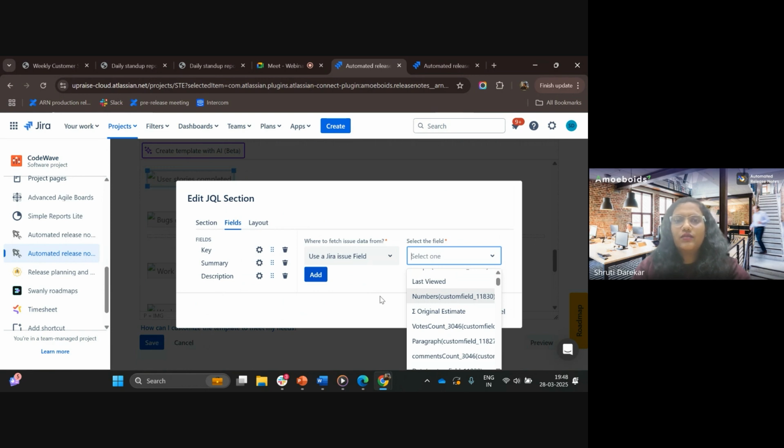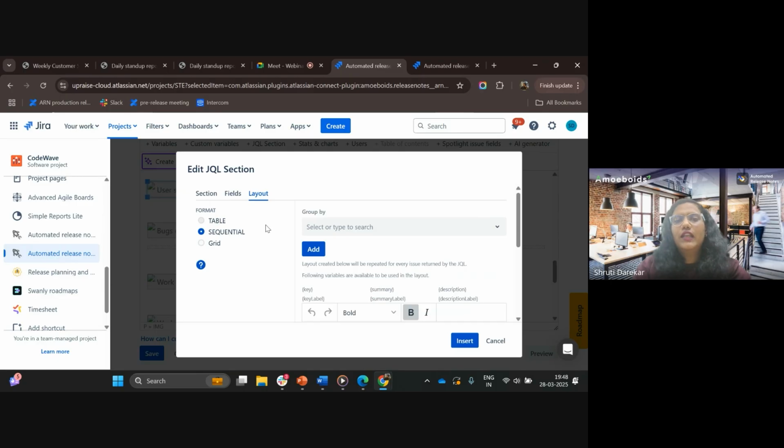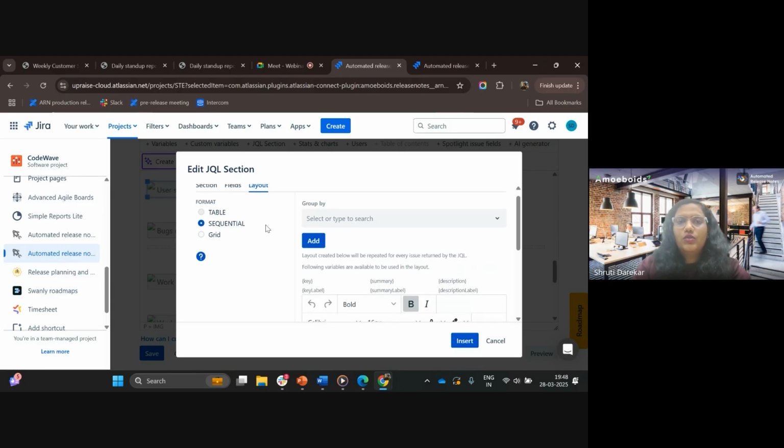You can add a number of fields, and there are different layouts. So how you want to present this data in your report is also selectable. You can represent it in a table format, you can represent it in a sequential format, or in a grid format. There are three different formats. In table, you don't need to specify anything.